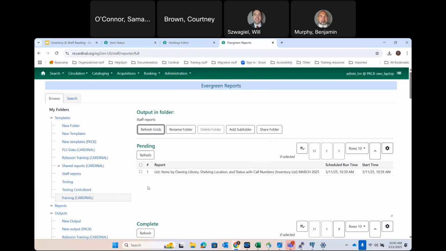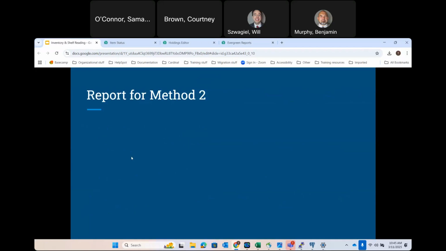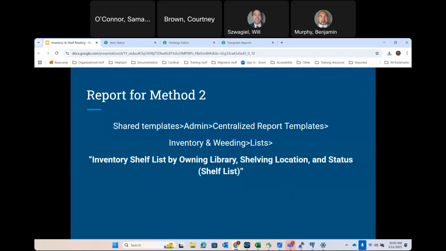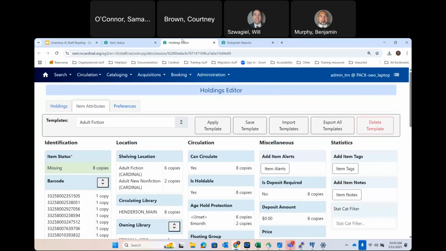All right, so to do your shelf reading list, it is in the same spot in that centralized reports templates folder under inventory and weeding. And again, it's a list, and it is inventory shelf list by owning library, shelving location, and status. And in parentheses, it's shelf list.